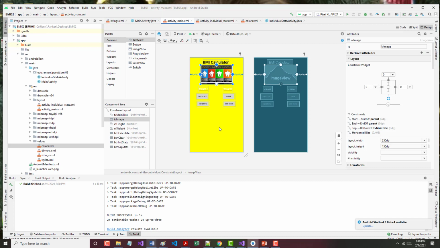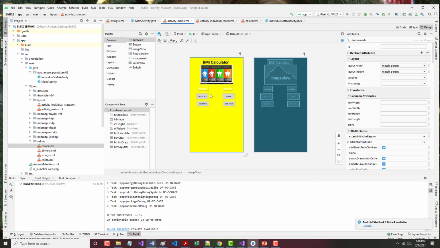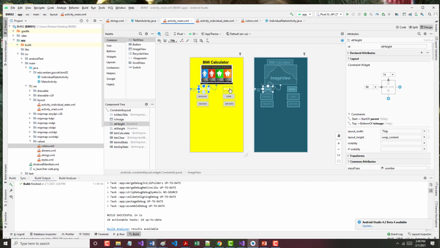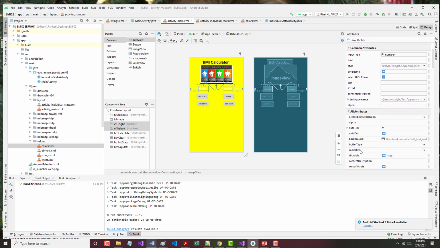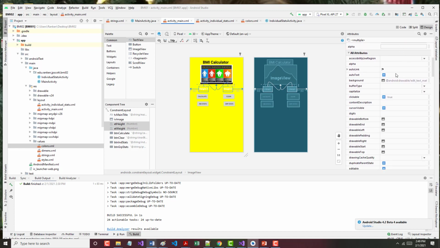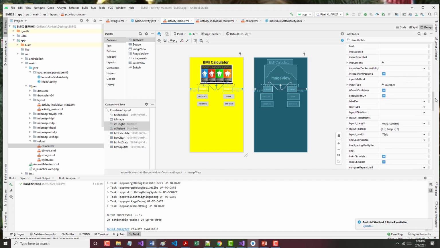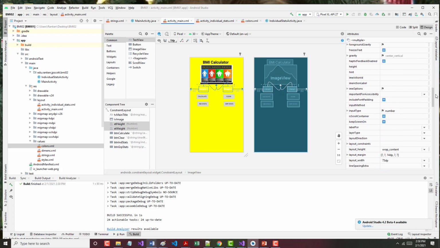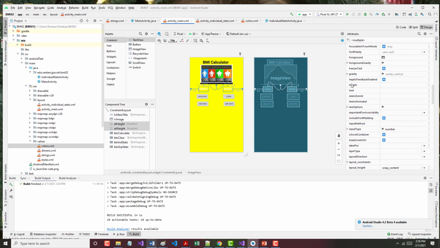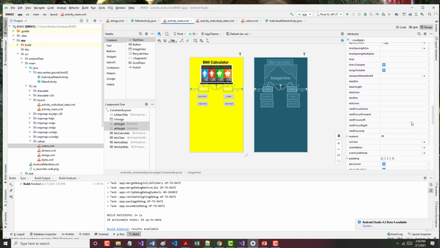Back to my activity main here. And I do want to do one thing first. For the hint, there's a hint text, and I think mine is set to white, and I just don't like that. Somewhere in there something is set to white.